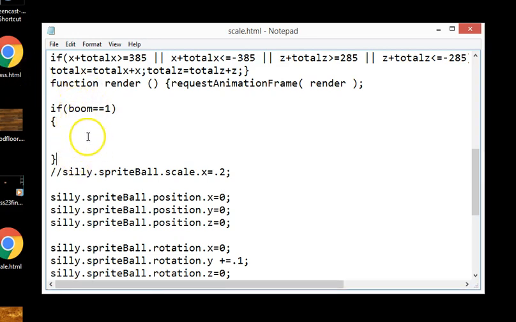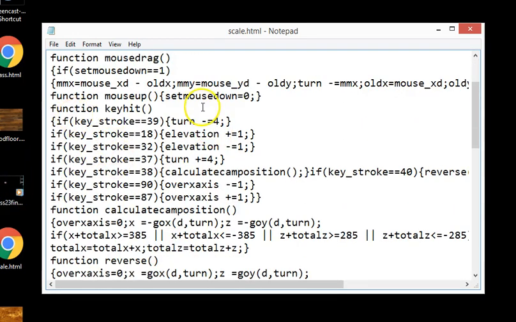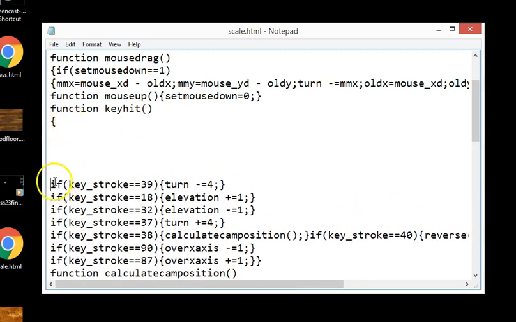So now I have to set a key that's going to turn boom from 0 to 1. Let's pick the letter A. It's always easy. A is 65. So we're going to go up to the keyboard, where it's reading the keystroke right there, see that key hit right there? Be sure you put your mouse in the right place. Put it right after that brace and hit a bunch of returns to open up a space. Key hit is the beginning of a function, where you say, what do I do if I hit a key? So we're going to insert ours in here.